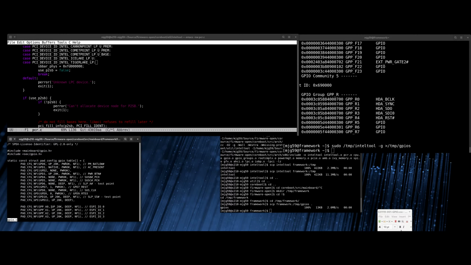Oh right, it looks like this. And this is the raw register value. We need something that's able to take this and turn it back into this.